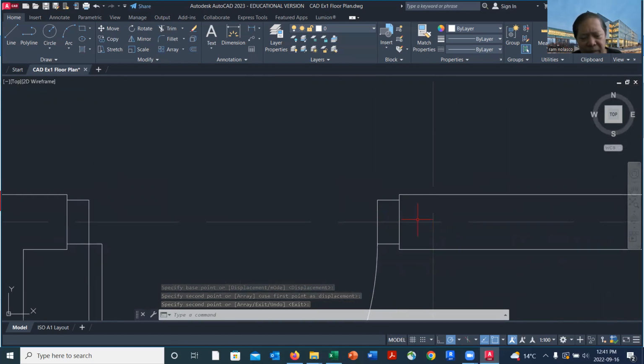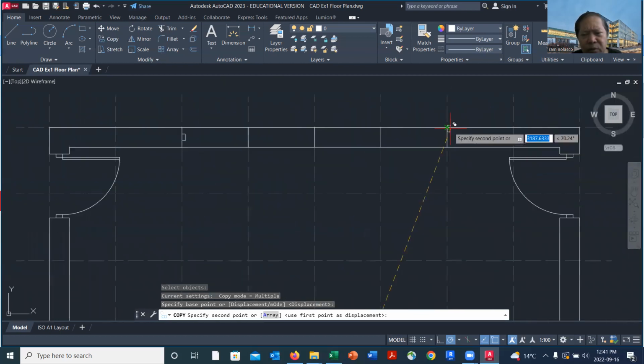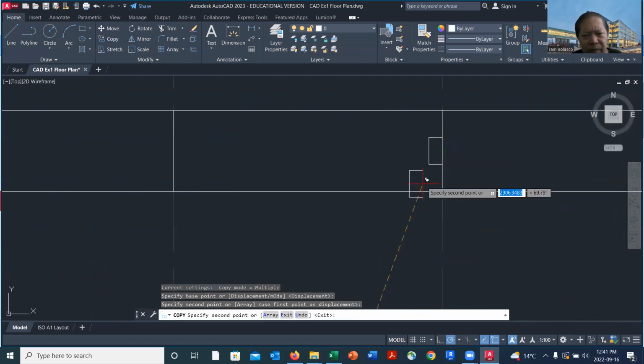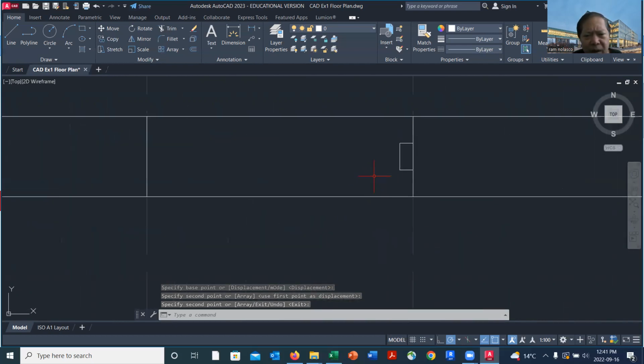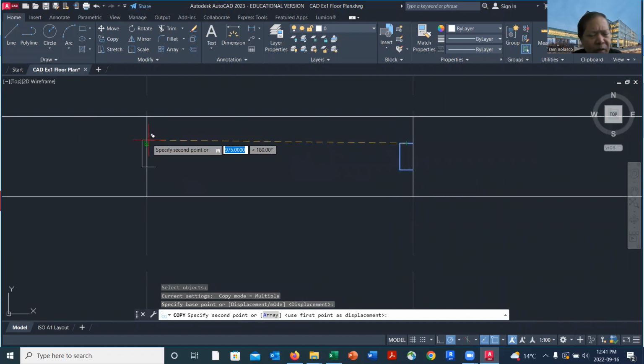So instead of mirroring, I'm just going to copy this from intersection or midpoint to midpoint. Okay, there you go. Next, I'm just going to copy this from midpoint to perpendicular.